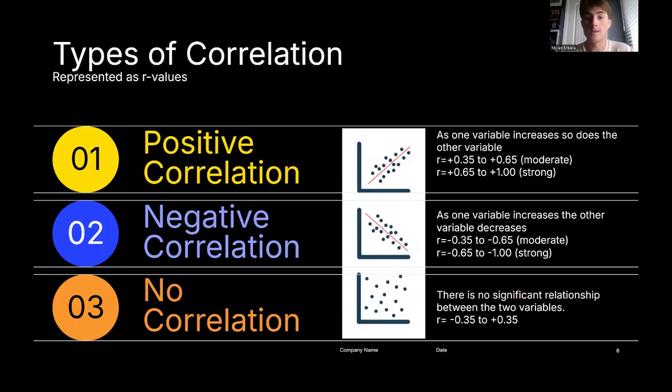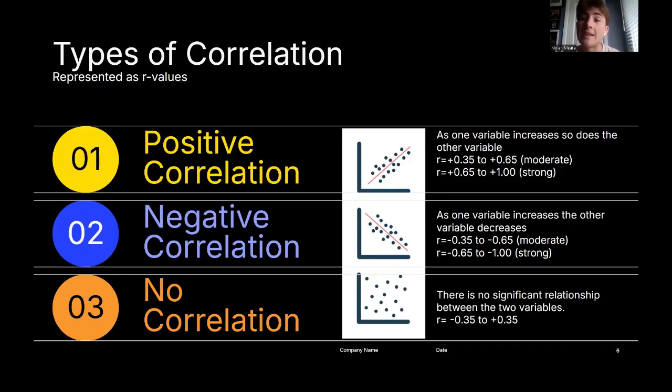So maybe, for example, that is watching TV. Time watching TV may have a negative correlation with your reading scores because it means you're spending probably less time reading. So it's going to have a negative correlation. That doesn't mean that more TV causes worse reading, but it just means that you're not doing another thing. That's one example. And then there's no correlation.